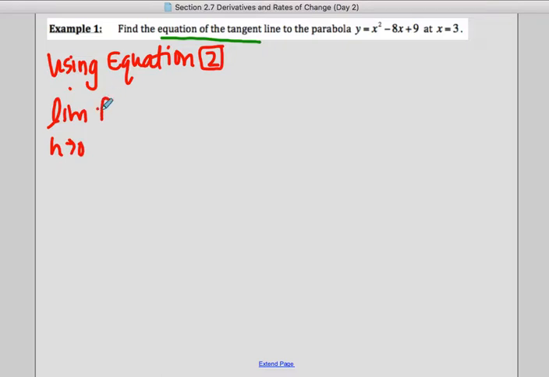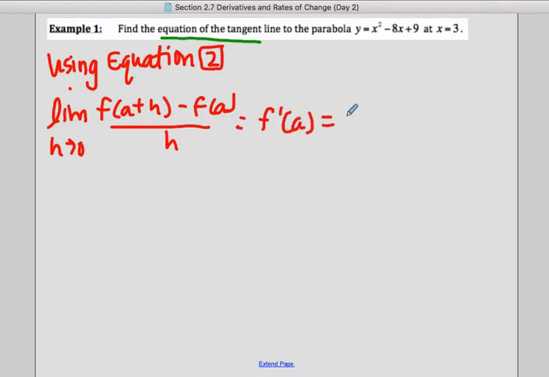f of a plus h minus f of a all over h. And remember, what this is finding is our derivative at a or our slope, of our tangent line. So this is kind of like step 1 of this problem because we have to write the actual equation of the tangent line. So the first thing we need to do is find the slope. We were using x's last week, so we would have been finding f prime of a. But this time we want it when a is 3 or x is 3. So wherever there's an a, I'm going to plug in the number 3.